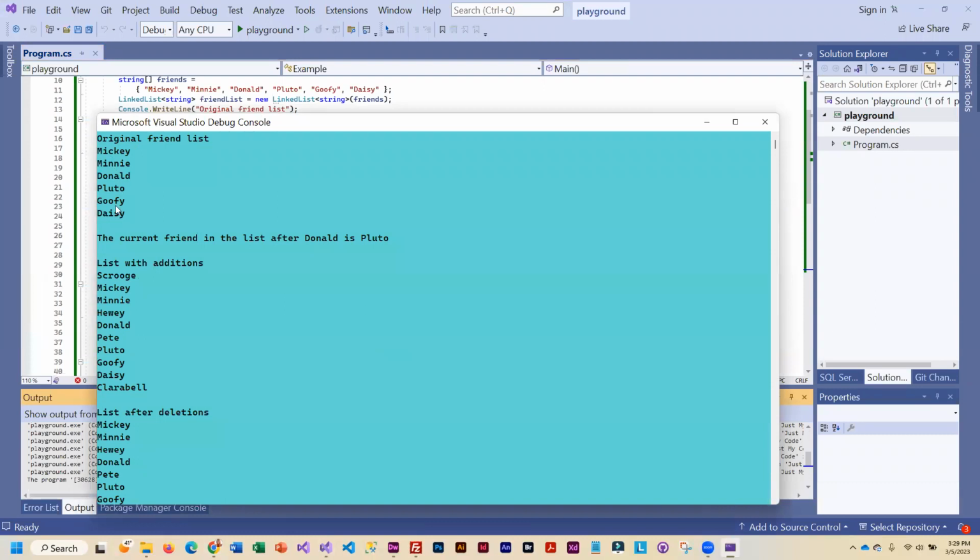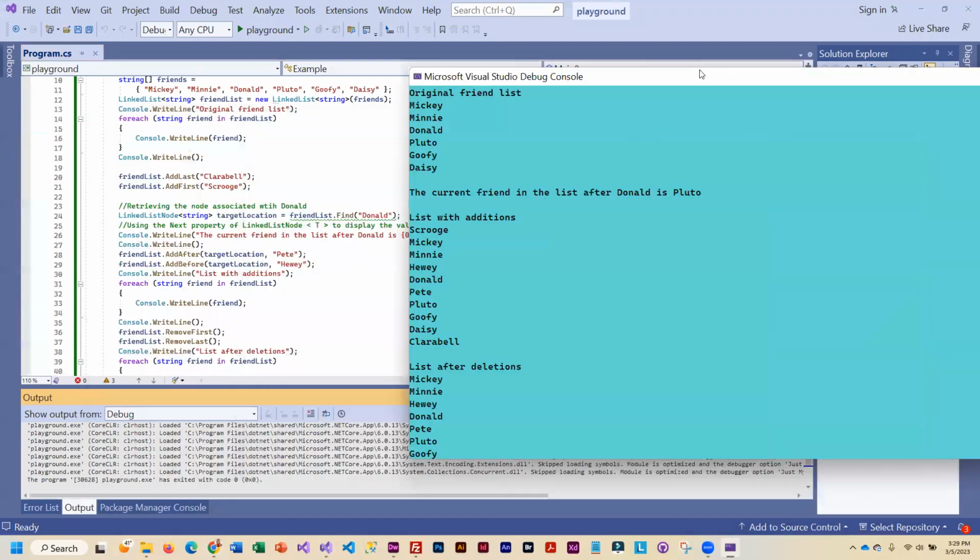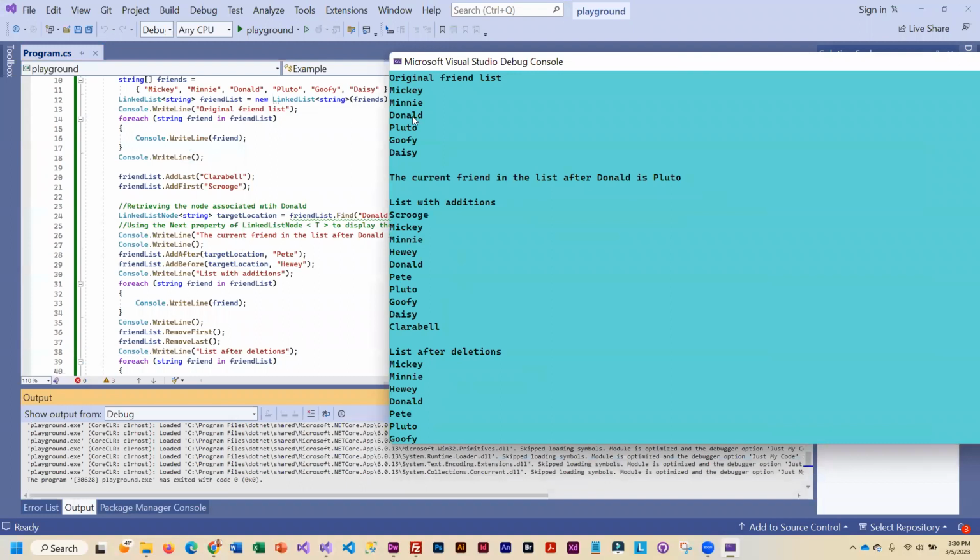So here's my original list. And in my original list, the friend that's after Donald is Pluto. And then if you remember, I added Pete after Donald and Huey before Donald. So here's my list with the additions where I've got Donald, I've got Huey before and Pete after. Then I went ahead and I deleted the first.